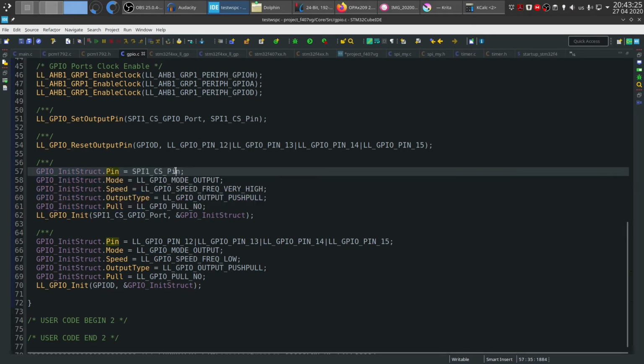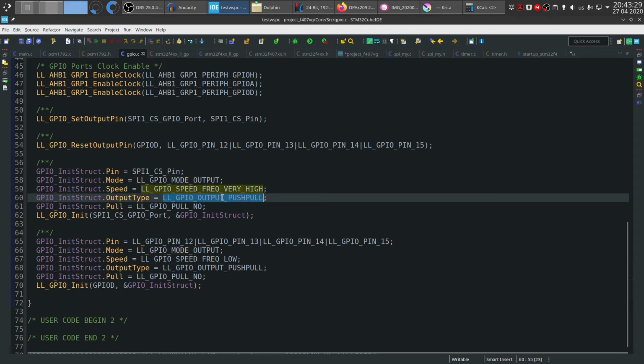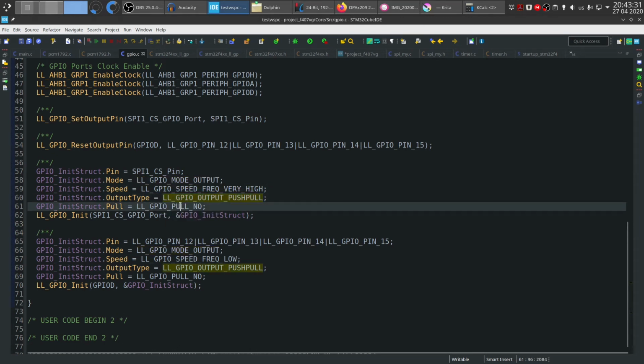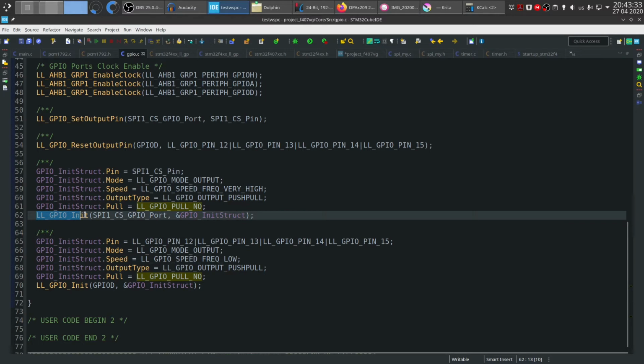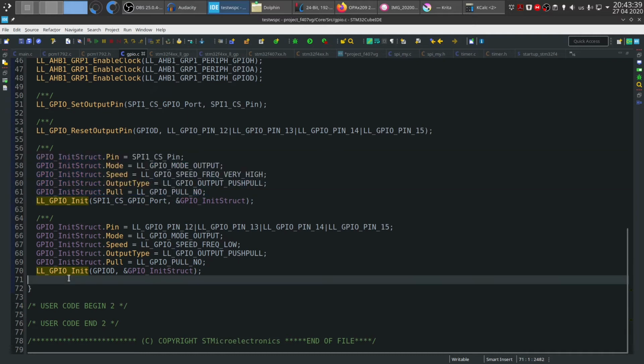So what we want, in this case: which pins, what is its mode, the speed, the push-pull type, pull resistors. And then we have a function that applies the settings that are stored in this structure. And then in the end, if we had some kind of SPI or UART, we would have a command or a start function that will start that peripheral, but in case of GPIO you don't need to start it.